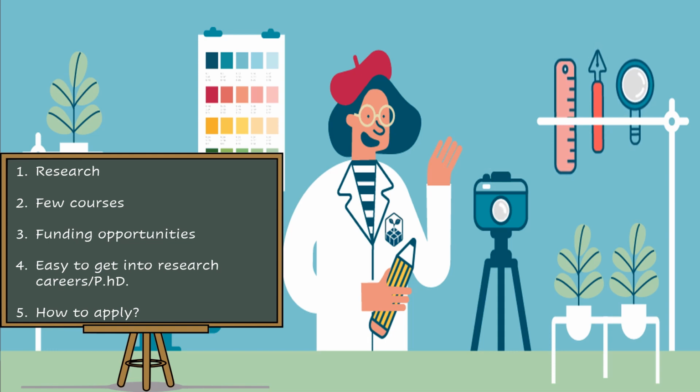So you need to write mails to different professors expressing your research interests, and if your research interests and the professor's research interests coincide, they will accept you as a student. So I will make another video of how to mail to a supervisor and what are the things you need to write in the mail and what are the things you need to attach with the mail, and how to do that in a completely different video. But for now, that's the simple process of how to apply to a thesis program.